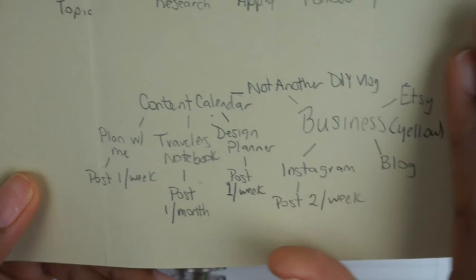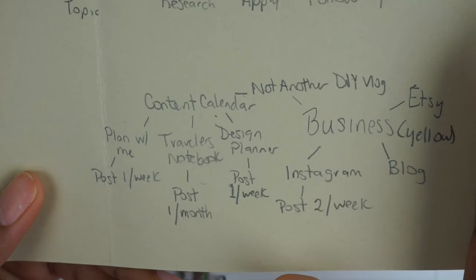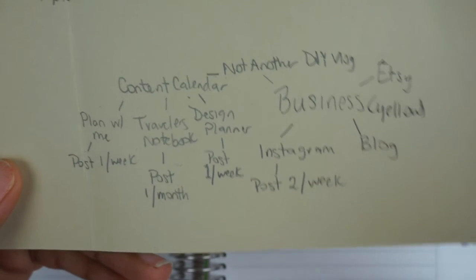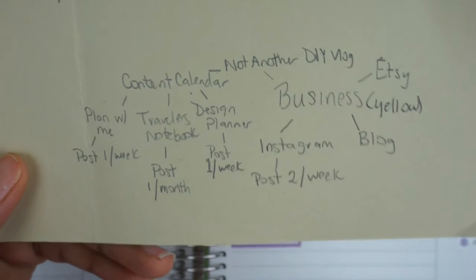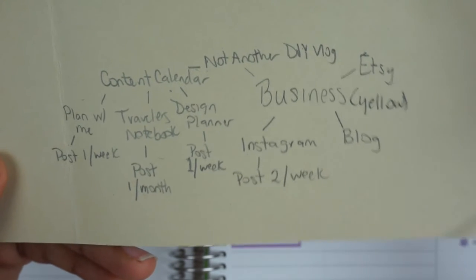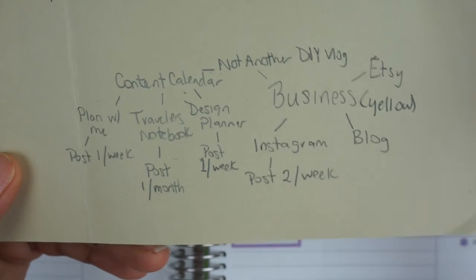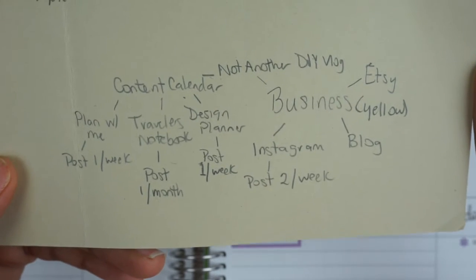This is the one that's the most confusing, up in the air, if any of those words help. Because I have a lot of things that I want to do with not a lot of time, number one, and not a lot of know-how. So what I'm doing is educating myself, because that's what you need to do when you're trying to do something new. And then with that education, I'm hoping that I can expand all of these into something viable.